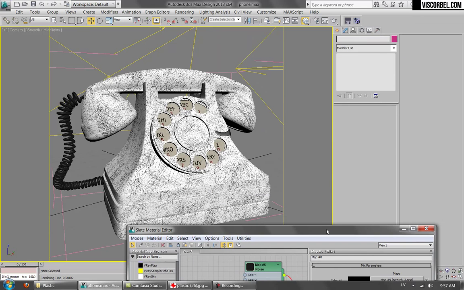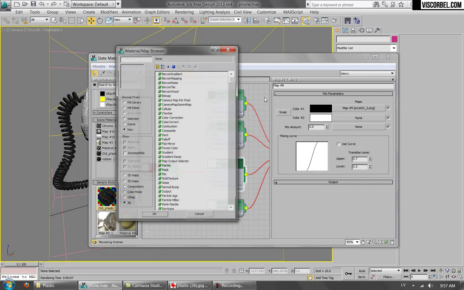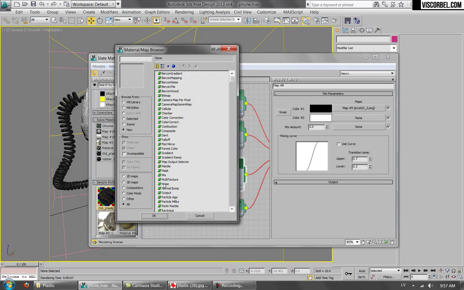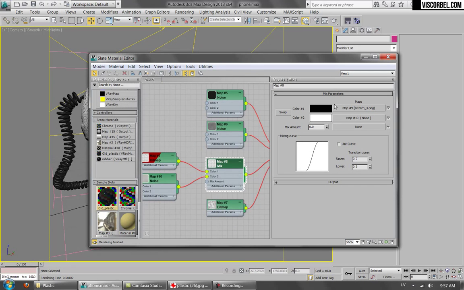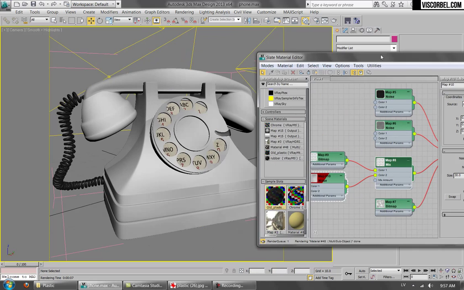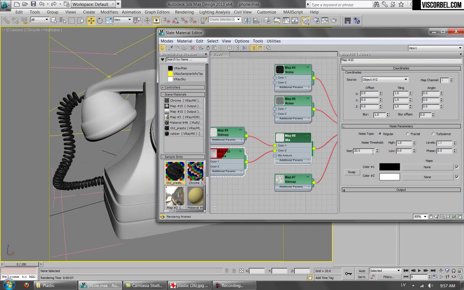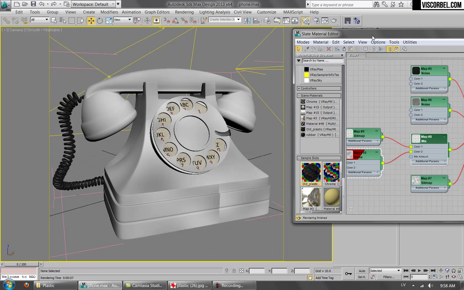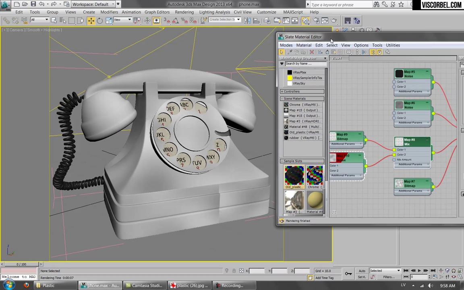And I'm also going to use a noise map as my second color. And basically I'm going to go for regular noise, set the size to something like 30. Maybe 20. We want to achieve some distortion of the surface.